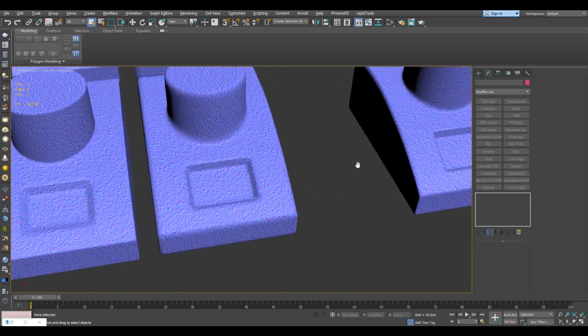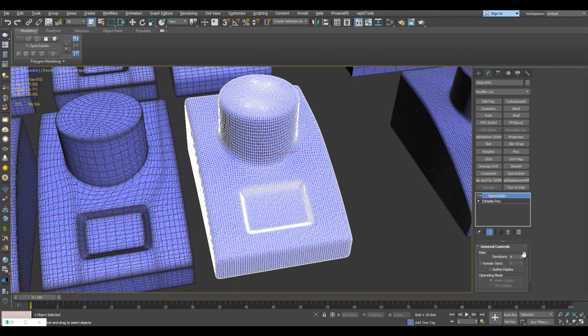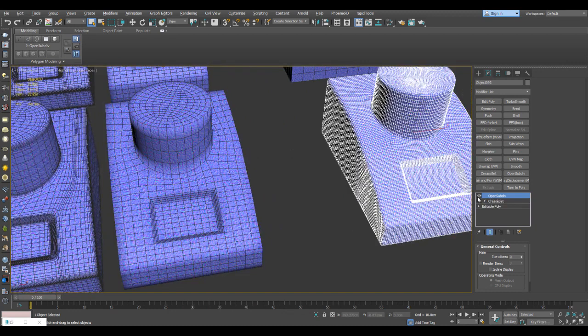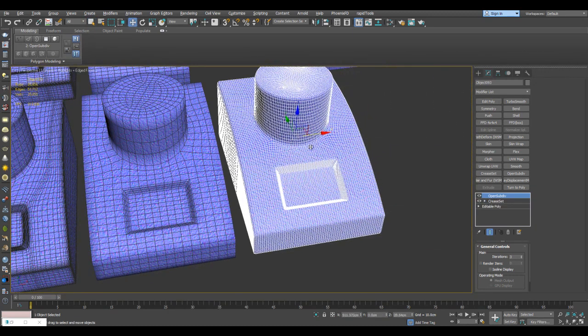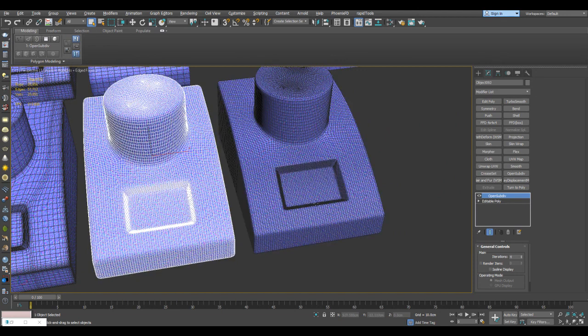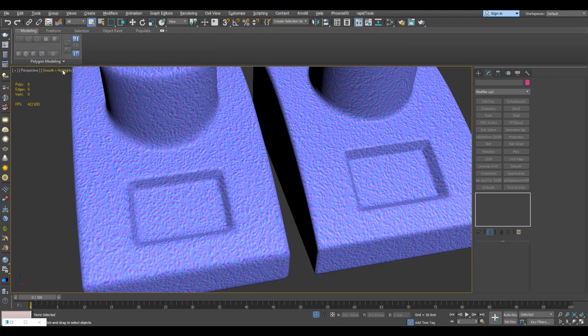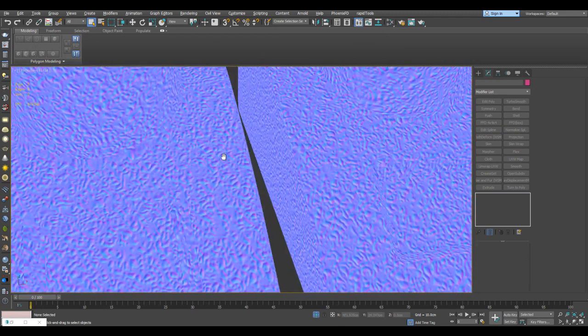Alright, and then we get to these 2 objects right here. This one was exported with 2 levels like this, and this one is exported like this, but it's just heavier density here. Alright, I can actually activate flat so we can see it a little bit better here.